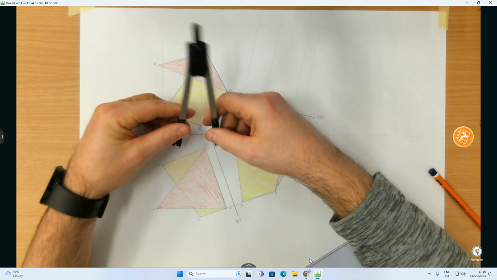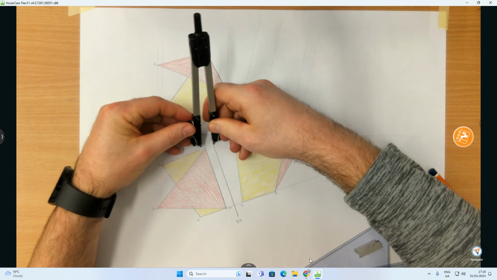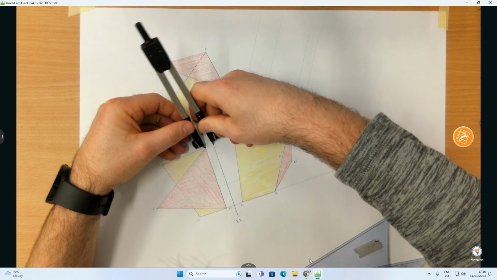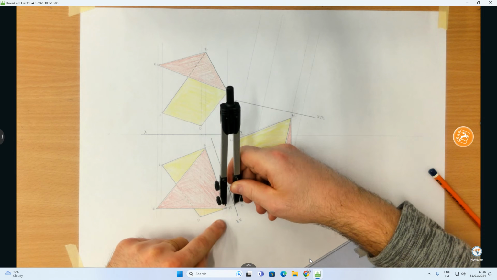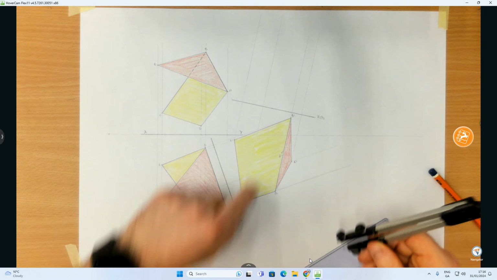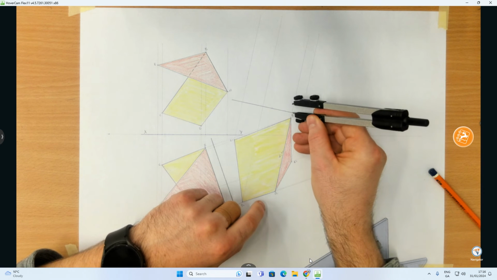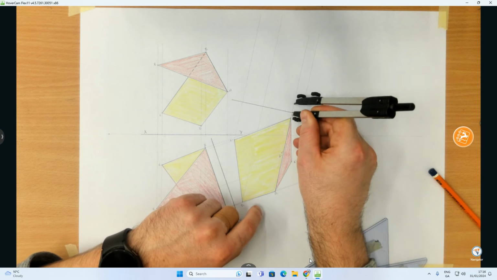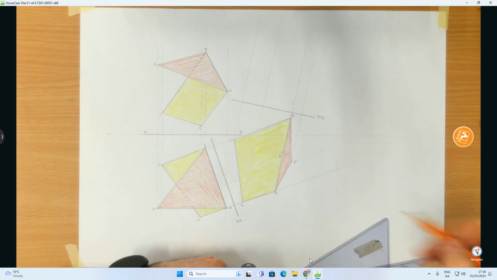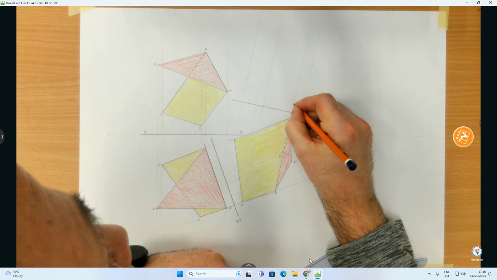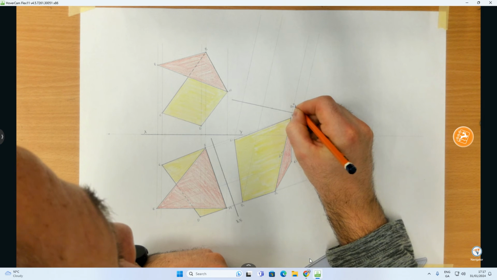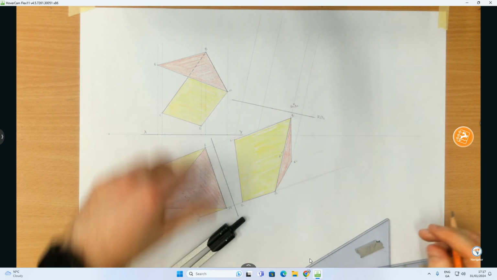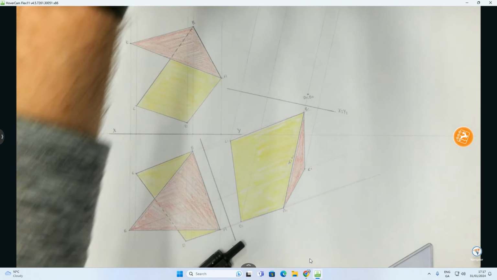So first one I'm going to take is the distance from the x1, y1 back to B. Now what you'll notice about that distance is that it is the same as the distance from the x1, y1 back to A. So when I mark them out here, I'll see the points A and B in one position right here, which is called a point view, but I'm going to call it A2, B2. Okay, just zoom in there a little bit so we can see it a bit better.